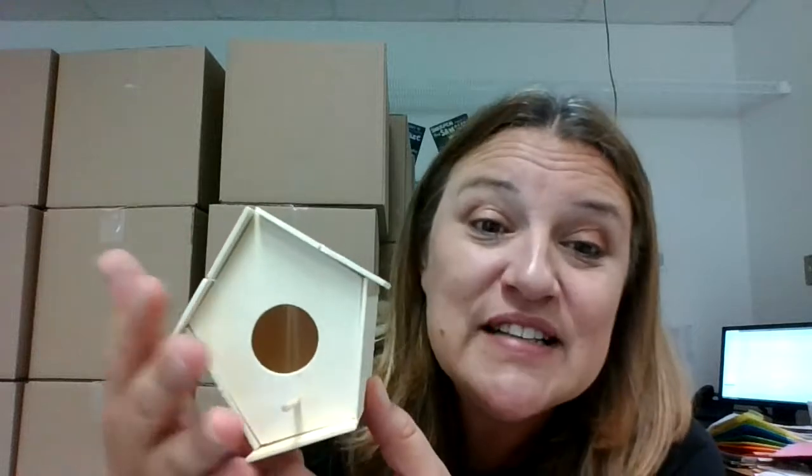Now I didn't make mine all pretty — mostly I didn't have a lot of time, and mostly I was screaming at this thing because it wouldn't stay together like I wanted it to. It's very, very frustrating. So you're probably going to need a parent to help you. But what you could always do, since birds like colorful things, is color it and make it pretty and make it your own design. You could paint, you could use markers, you could do whatever you like to make it look pretty. However, don't forget to add the bird seed. We all like food — birds too.